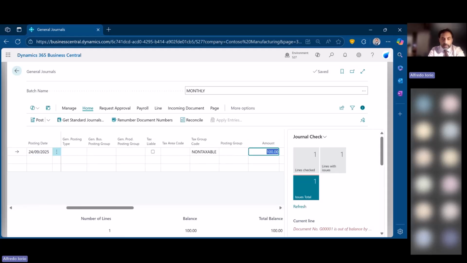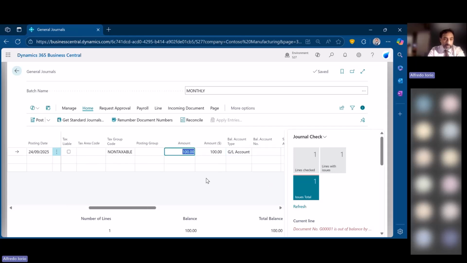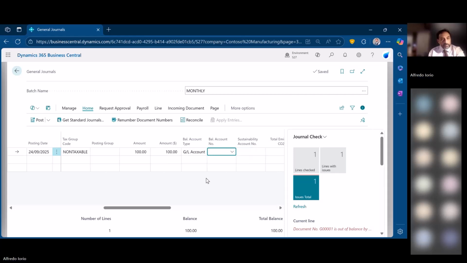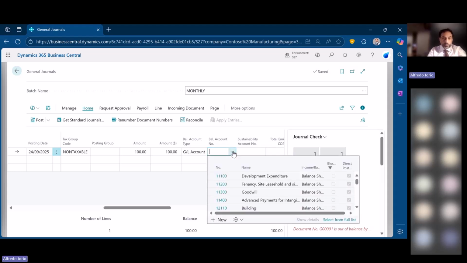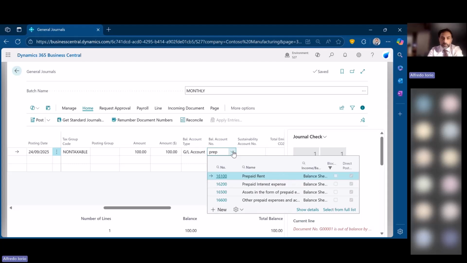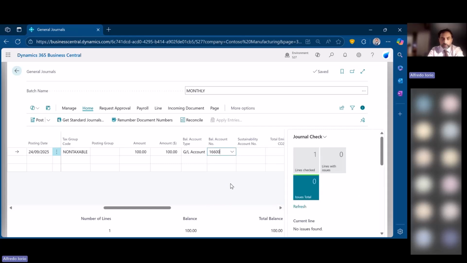You can see it's telling me that the document is out of balance because I only put the debit entry here. So the credit should be to the balancing account. This is a prepayment balance sheet. I'm going to find the prepaid expenses account and put it here, just a random one. There we go. And now the debit and credit will go to one line.